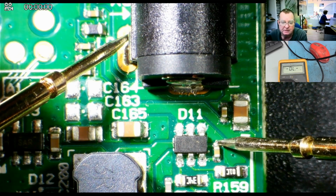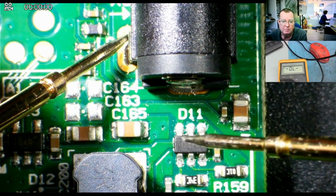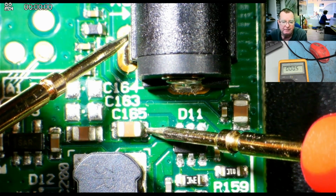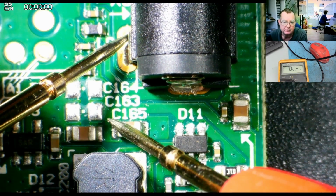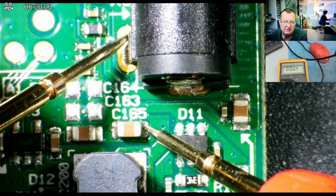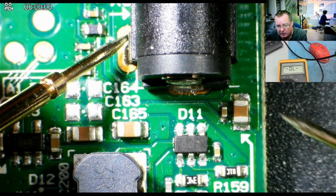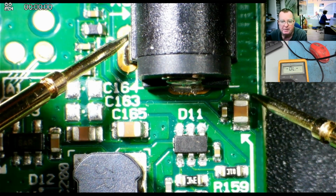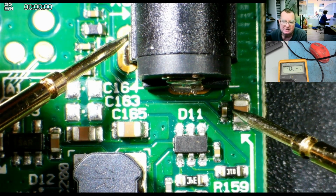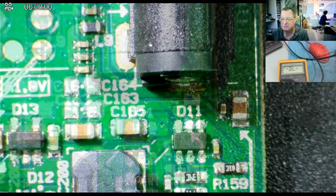I don't think this capacitor's on the 5 volts or ground. No, so that won't be involved. And this is getting further away from where the problem was. Although we still see the short here, this is getting further away. The problem was over this side. Let's remove these components, or we'll do the big one first because it's easier to get to that one and then get to this one afterwards. And let's see where the short is.